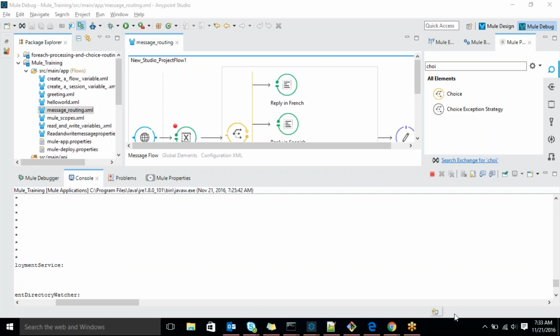That time you can use the choice component and route accordingly. If you are getting 200, push the information to the queue. If you are getting a 400, give a proper error to the user: boss, we are getting a bad request, maybe some input is not properly formatted. Similarly for 500. You can use the choice component and route accordingly.